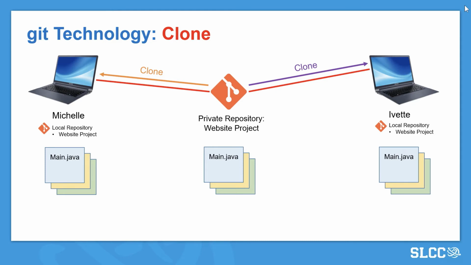So if this were to happen all at the same time, then all three of those repositories would have duplicates of the files. Over time, as they're working on the project, they do what's called push and pull operations. Michelle does a pull, which brings any changes that exist in the repository on the server to her computer. So she gets a copy of any updates or changes that may have been made by someone else. Yvette does the same thing. So they're keeping their local copies up to date as they do this.